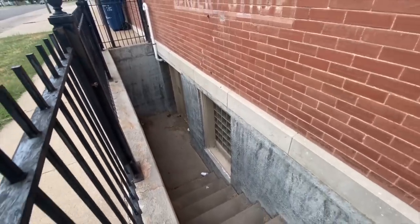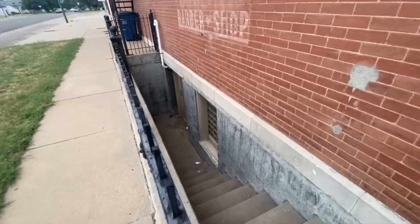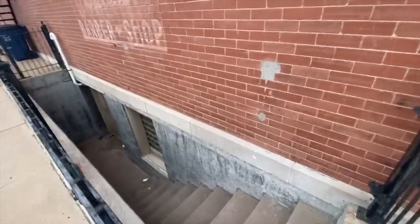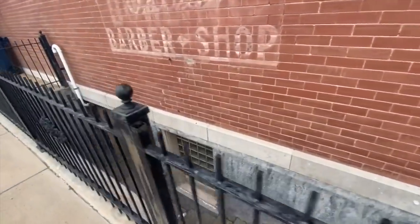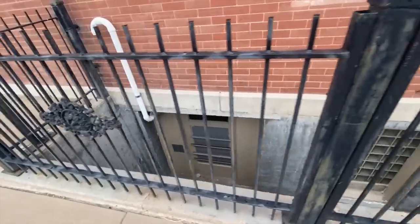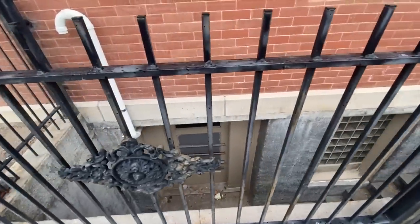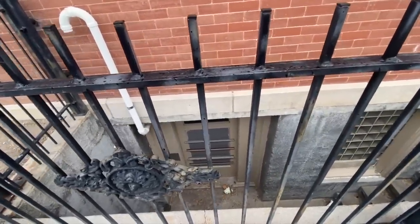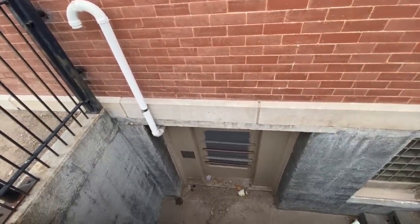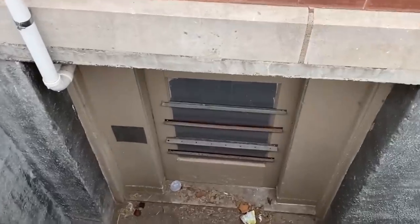Obviously, but I just want to show you what it was like and how much lower it went, at least that we know of. It could be multiple floors lower, but this is the one that's showing. And you can see by the opening there that it's a pretty wide opening to bring things in and out. It's had a makeshift narrowing of the door and then an actual door put in. So yes, it was the entrance to a barbershop that was located in that basement. Now clearly that's proof of a global mudflood.